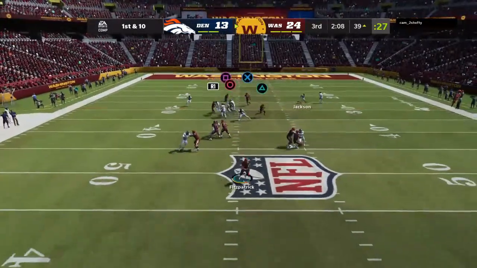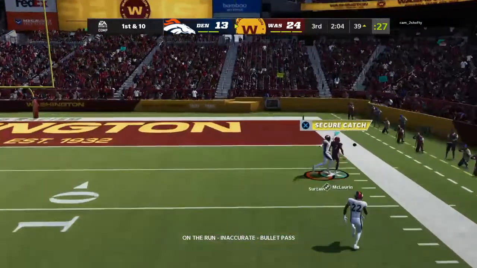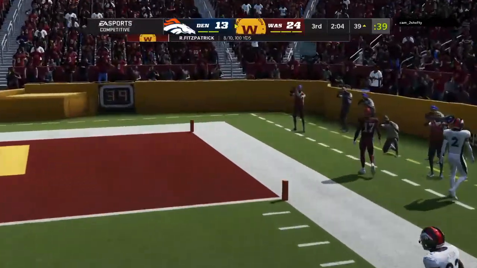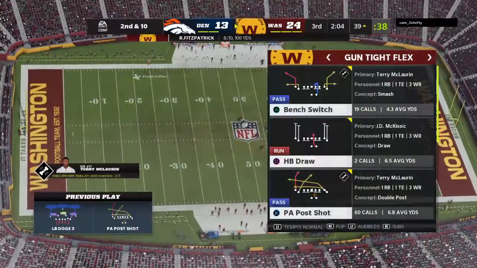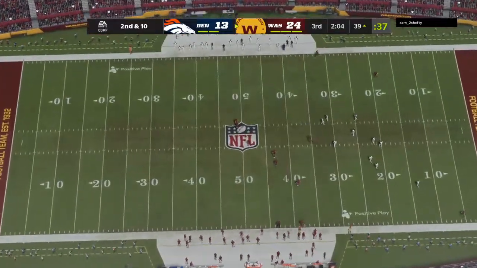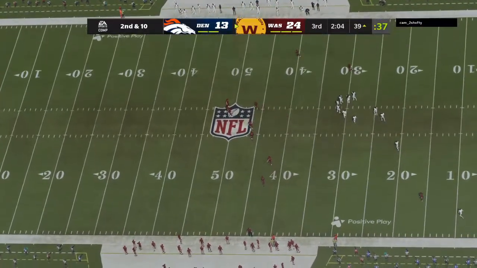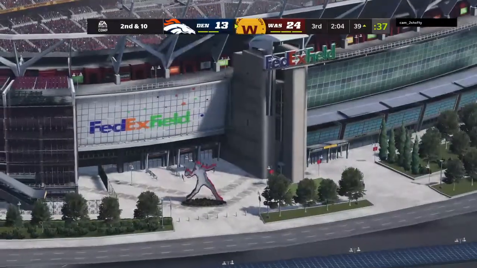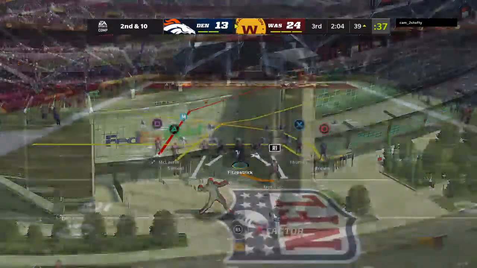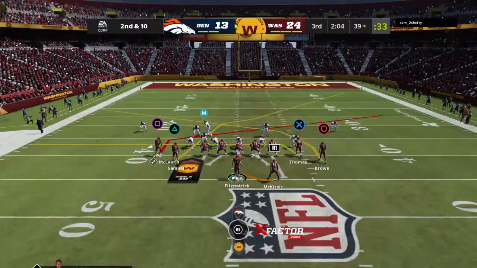Throwing Fitzpatrick. On the run, he'll let it go deep, right sideline. And this one is incomplete. A deep ball down that right sideline, and he made sure that he put it where either his guy was going to catch it or no one was. After the incomplete pass, here now is 2nd and 10.